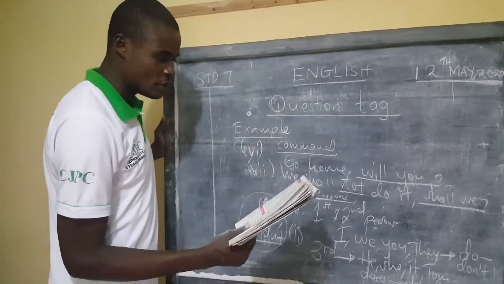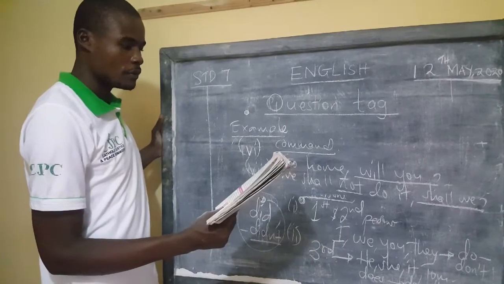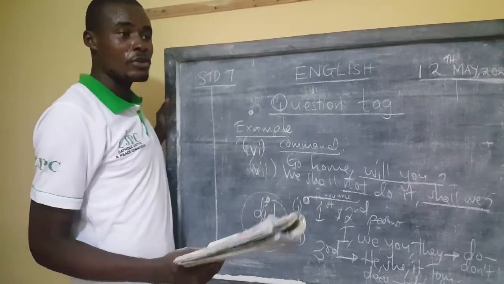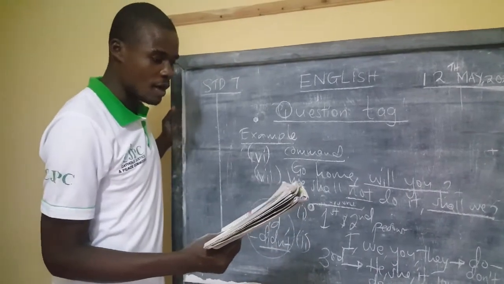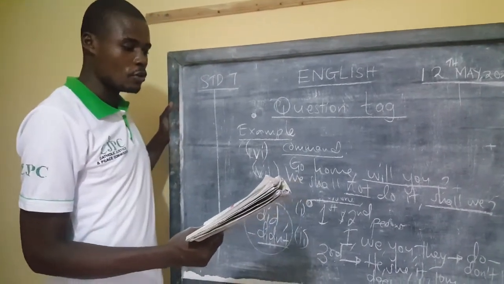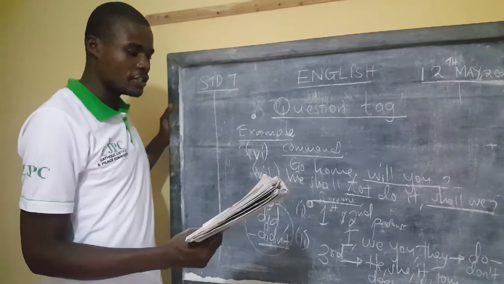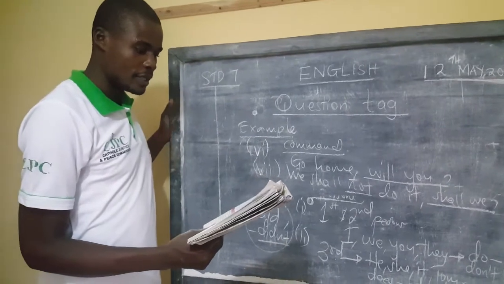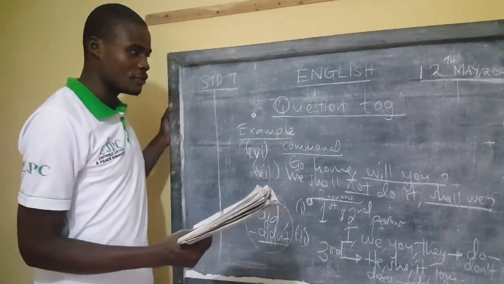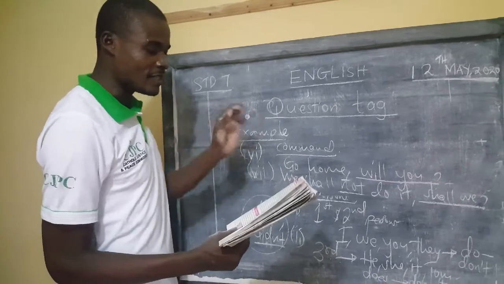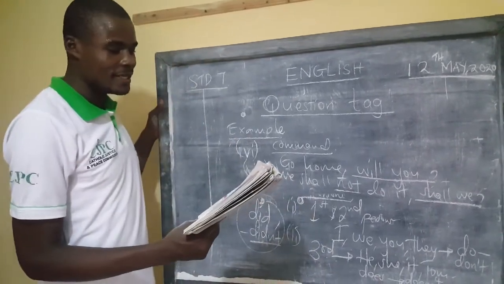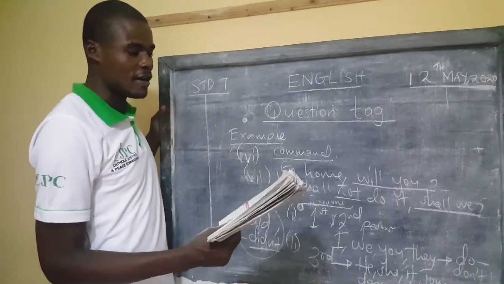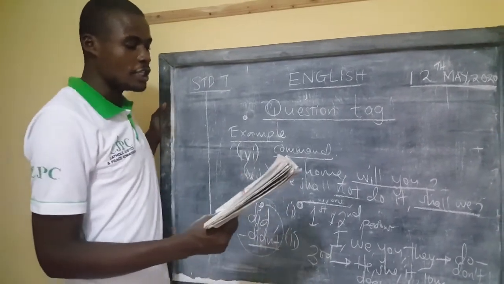He finished his work after coming from school. We are seeing a past tense given there. So I mentioned the issue of tense. What do we give as a question tag there? He finished his work after coming from school. Didn't. It is written as didn't, but read as didn't. Didn't he? We see a question tag in the past tense. He finished his work after coming from school. We talk of didn't he?